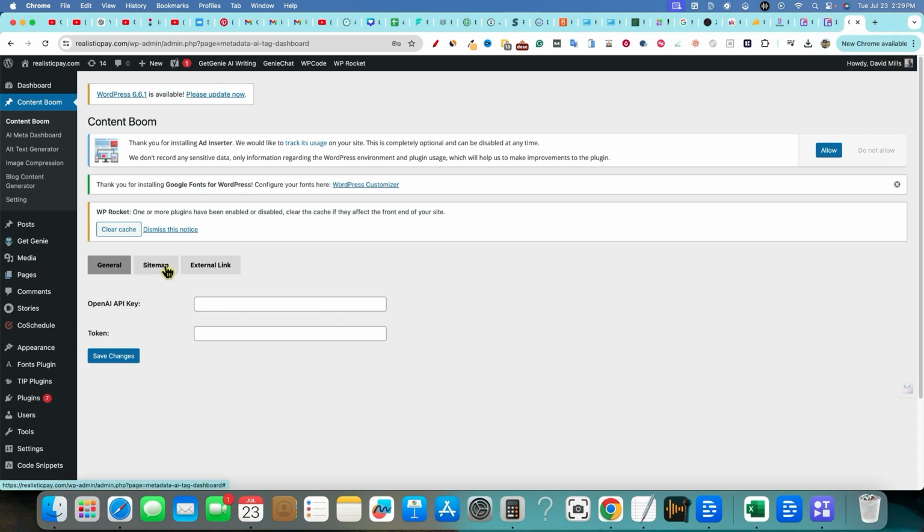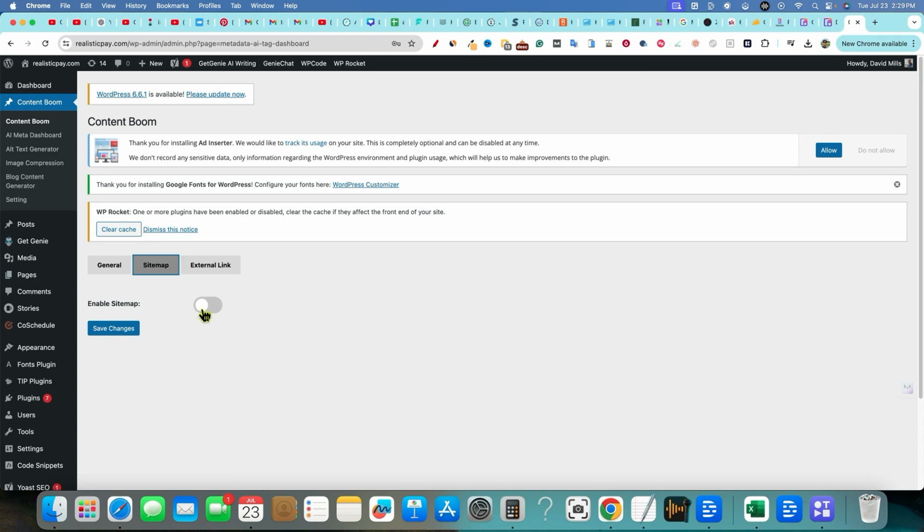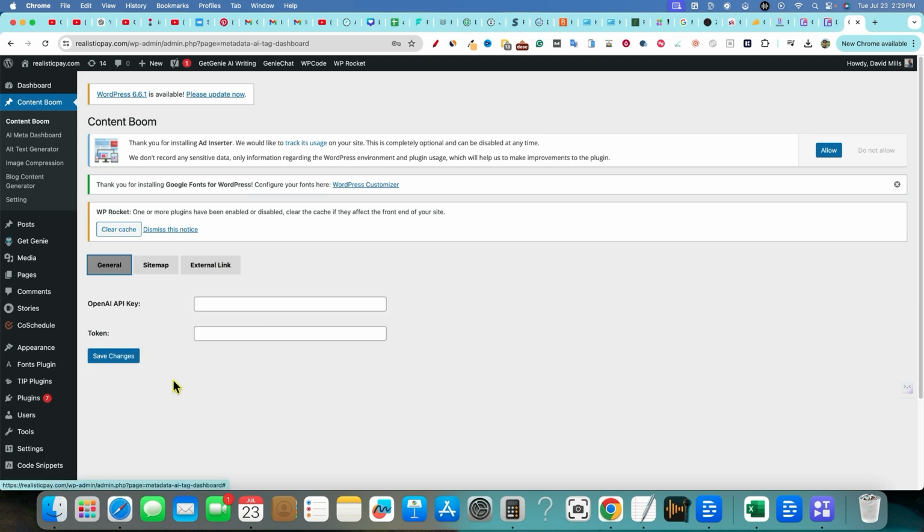Before I do that, I want to just look at the sitemap setting, enable sitemap. Since we already have a sitemap, I'm not going to use that. But if you're installing this on a brand new website, which I might end up doing, I would go ahead and click this and let the software act as a Yoast type plugin. It is going to create the sitemap for us. And then we have external links, my nofollow link settings, enable nofollow, and then open links in new tab. So they just have some basic settings. Let me go back and get these.